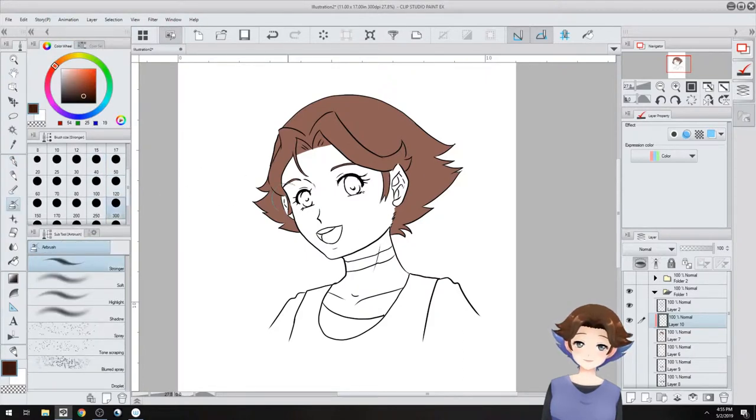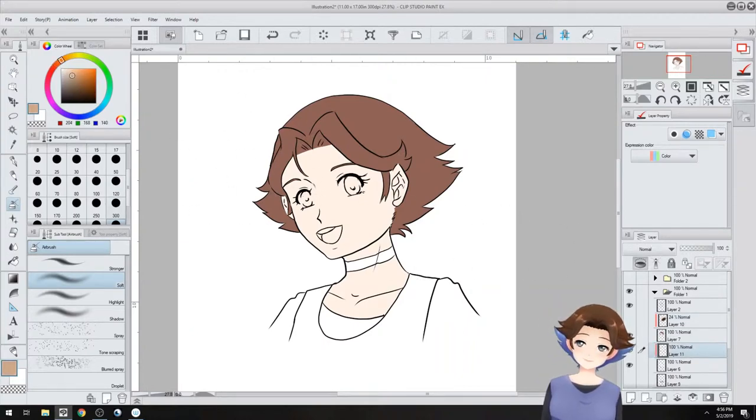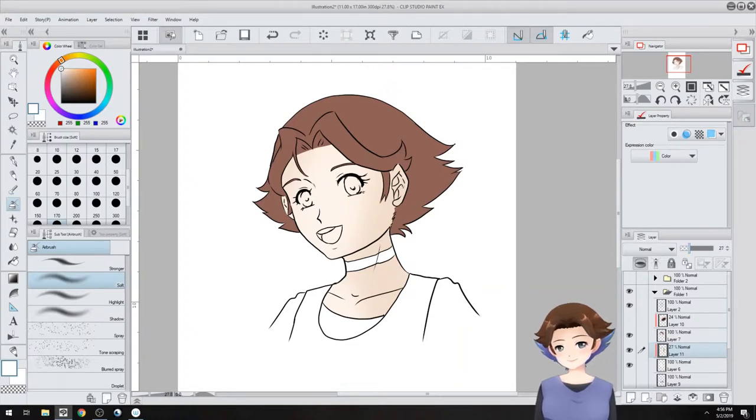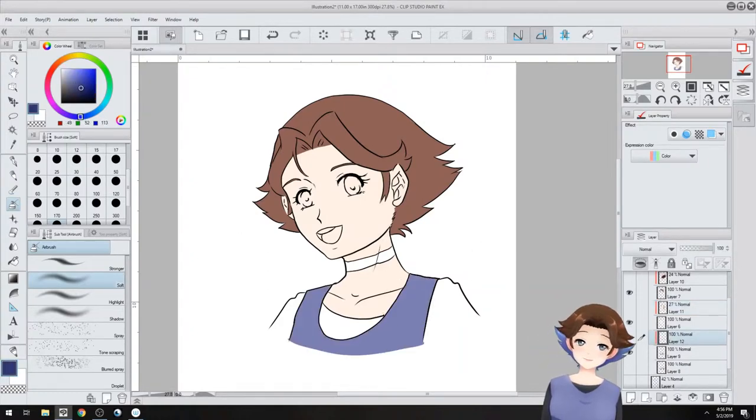But I'm going to add a general idea of where, well, I want a nice soft brush, please, thank you. Alright, this is kind of where shadows are going to be. This is where highlights are going to be. And then I'm going to drop that down to there, where you can just barely see it. And I'm going to turn it off for now. And I'm going to do this one. Get a little up here, but mostly over here. I'll grab some white on the face where our light's going to hit it, and I'll drop it down really low. This is a completely optional step. I do it. I like the way it looks. I'll show you how it looks with and without later, but for now, let me just grab it and do it real quick.